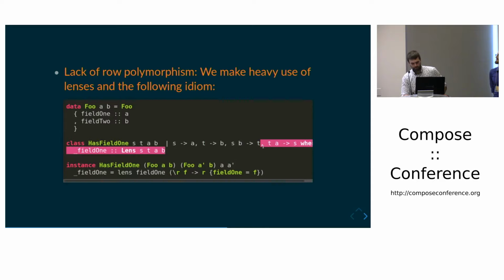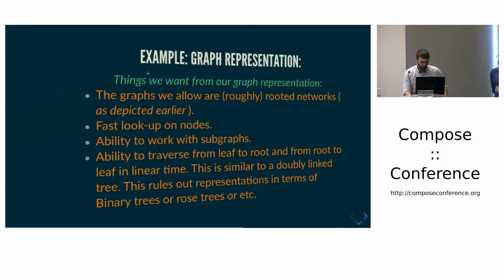And we use functional dependencies to help the type class inference occur. Essentially this means a record that might have some field 1 somewhere in it. And we use that as a stand-in for doing row polymorphism where we need it. But it would be nicer to just have direct ability to do row polymorphism. So I'm going to quickly go into a bit more of the example about doing networks.